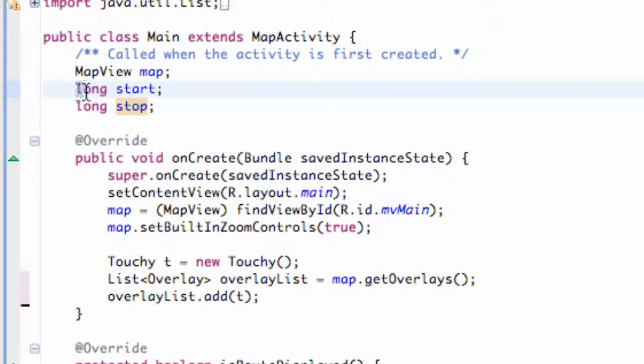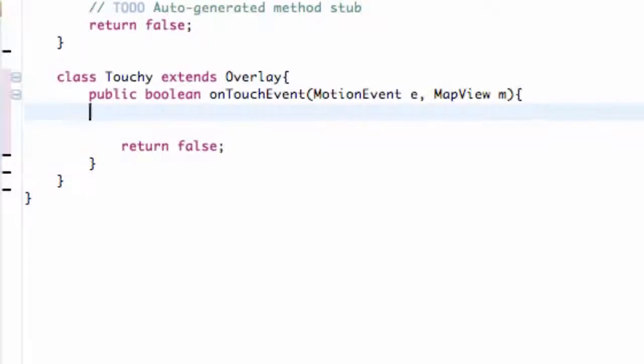So just create two new variables, start and stop. When we press down on our map, which is actually our overlay that we're pressing down, it's going to create a starting point. We're going to get the time when we hit the down button and when we release, and that's going to be our stop, and then we're going to subtract those. I'll just get into it. Sometimes that gets confusing when I'm trying to explain things before we actually do them. So let's just get into it.